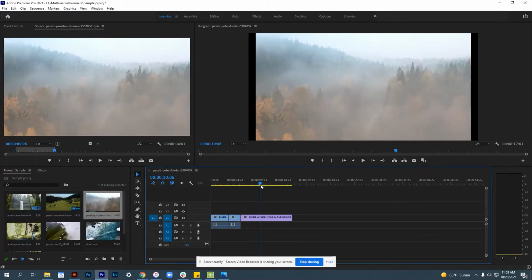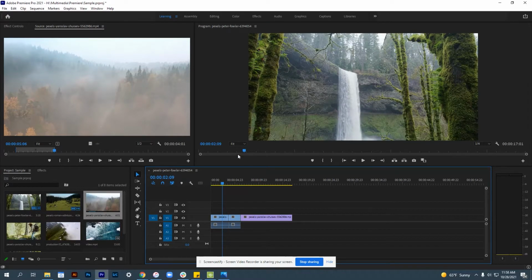Right, in this video, I want to show you how you can add transitions to your project. In order to add transitions, we're going to be using this effects panel, and we're going to stick to the panels in this main learning area. You can change the panels up here, but we're going to stay in this space because it's already set up for us.